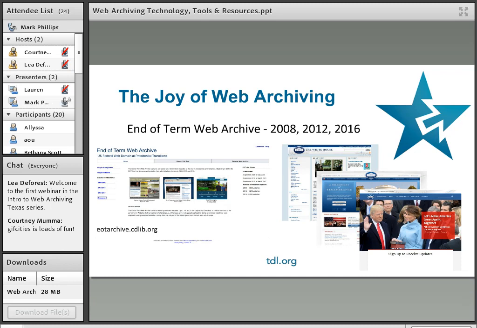But one of the things that I think is really challenging about the web space is something that is true of all kind of technology heavy infrastructures, which is just the terms and the terminology and the jargon. And we're going to have Courtney take us through some of the jargon and some of the definitions that you're going to hear a lot as we move through these webinars and then move into the Web Archiving Texas event in November. So I'm going to pass it over to Courtney, and she'll take it from here.